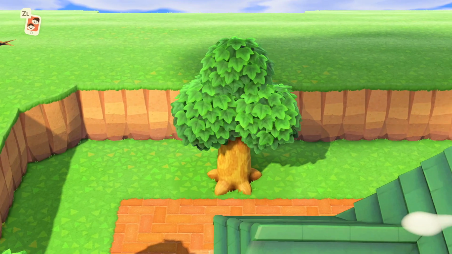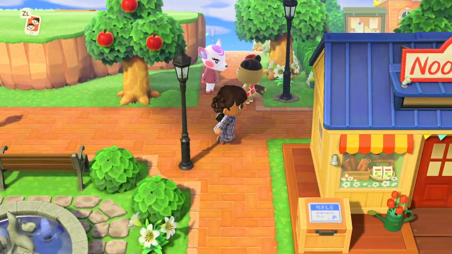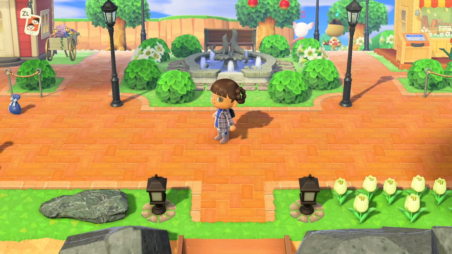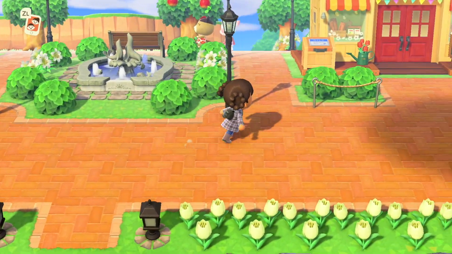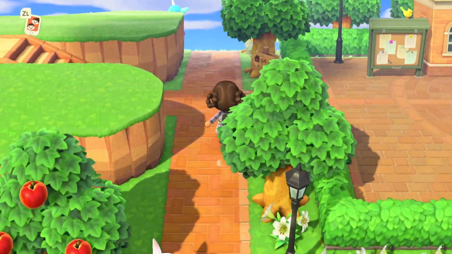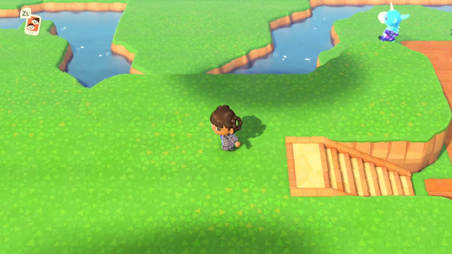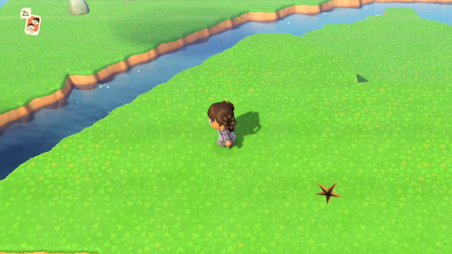So actually, up here is pretty clean. I'm very, very surprised that there wasn't really any weeds at all up there. Let's go up there and see. Yeah. Oh, yeah. Look at that middle section. Inside of the dolphin, there's weeds, but it's not that bad.